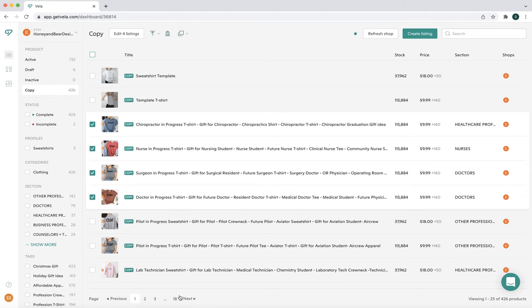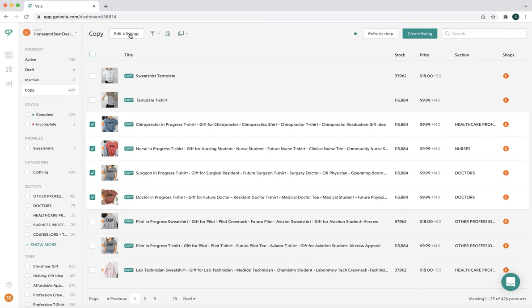There's 18 total pages in the copy section, but I like to start on page 1 just because these are the newest products. And if you're ever editing these products and you notice, oh my gosh, every product has something wrong with it, or every title is weird, it's easier when you're editing the newer products to tell the product creators, hey, stop creating them and fix this, or change what you're doing. Versus if we started on page 18, it obviously would take us a really long time to get to the brand new section of what is being created.